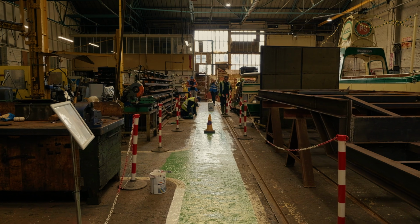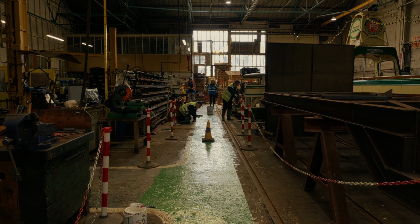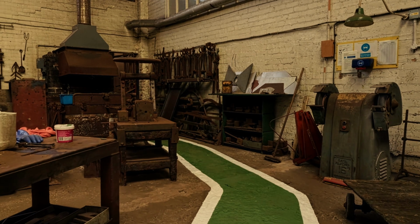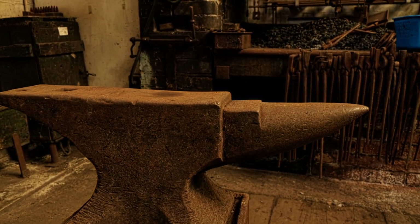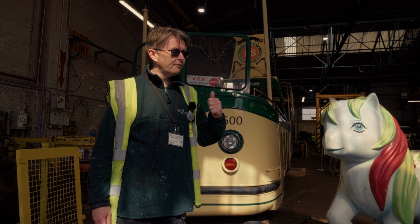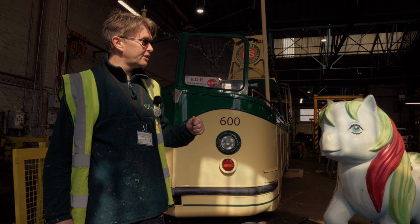Now at the moment, we've got a number of the team in who are basically making the site match fit. So you'll see things at the moment and think, well, that doesn't look ready. In 2 weeks' time, it will be ready. So we're painting, we're cleaning, we're rebuilding the benches, and the team are really busy at the moment making all that happen. And we're creating a feel, and I've always been a big believer that you should look the part and be what you want to achieve.